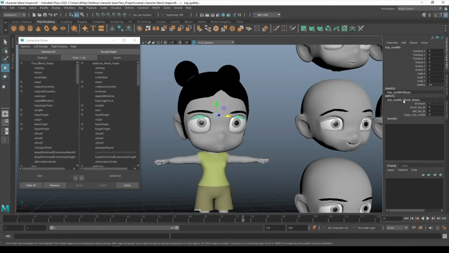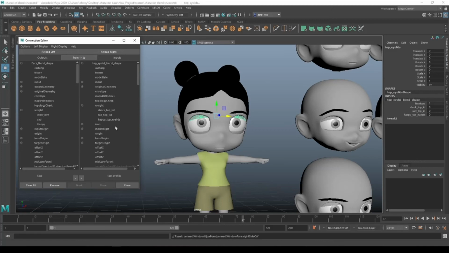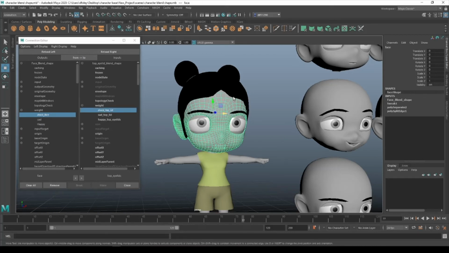So I am going to grab my top eyelids blend shape and load that right. Open up the weight for the eyelids. And if you notice shock face right now, for me at least, whichever one you hooked up should look italicized. That means something else is hooked up to it. So I'm going to grab shock face and then shock top lid. And I'm going to click on her face and move shock over. And that starts to move along with it. So I'm going to go ahead and go down her face and do the rest.